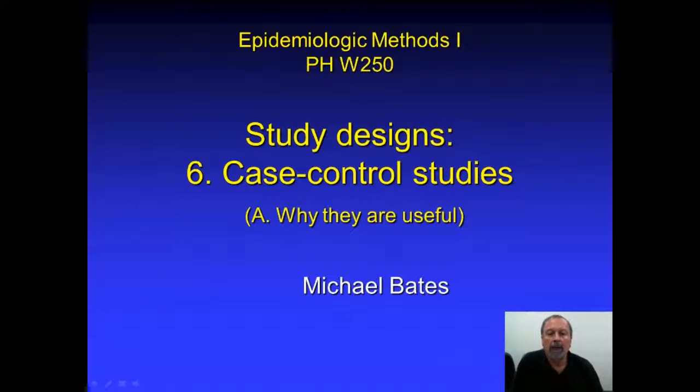So now I'm going to begin three talks on case control studies, one of the most useful of the epidemiology study designs. In this first talk, I'm going to talk about why case control studies are particularly useful, and I'm going to illustrate that with some examples of the situations in which we might use them. Along the way, we're going to talk about the odds ratio, which you've heard mention of, but we haven't really talked about what it actually is. I'm going to try and explain it to you, and why it's such a useful measure of association, a form of relative risk.